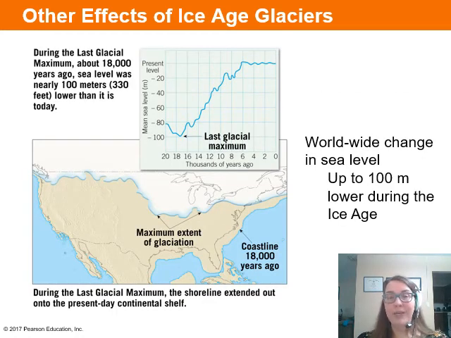But one of the major things that we saw with our last ice age was that because so much ice was trapped on top of our land, it caused sea level around our world to drop very significantly. So when we usually have our oceans, they're full of liquid water. But with all of this ice, the water is stuck inside of it, meaning that it can't go back into our oceans. So 18,000 years ago, global sea level was about 330 feet lower than what it is today, or the equivalent of 33 stories in a building.